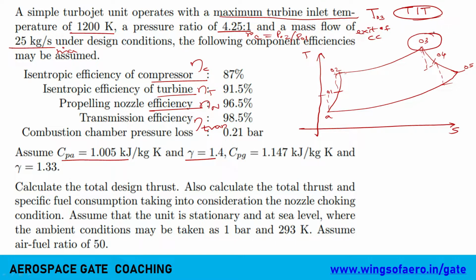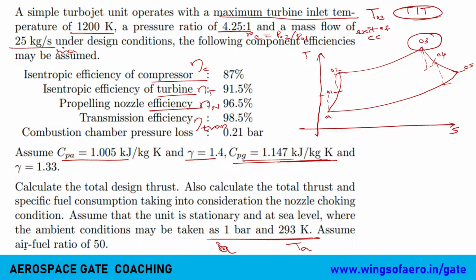Once you started calculating the parameters for the third point, fourth point, fifth point, you need to use this formula. And very importantly, ensure with the units. Here they have given kilojoule per kg Kelvin. You have to be very careful with your units. Now further they have given few more parameters. Some ambient condition they have provided. That is P01 and PA they have given, and they have given TA value or T0 value, anything you can consider.